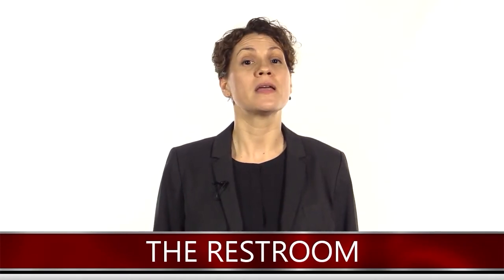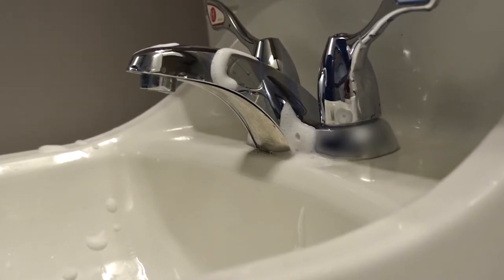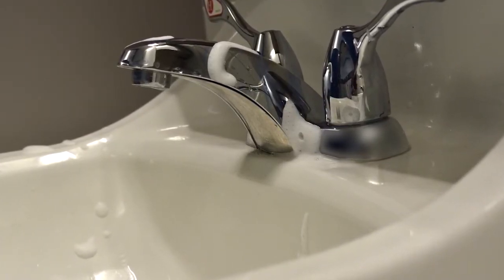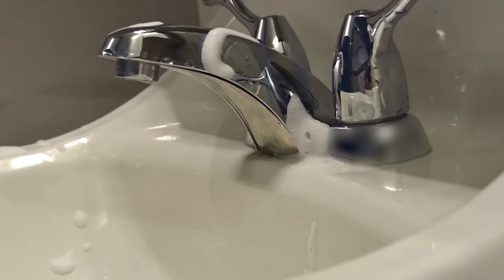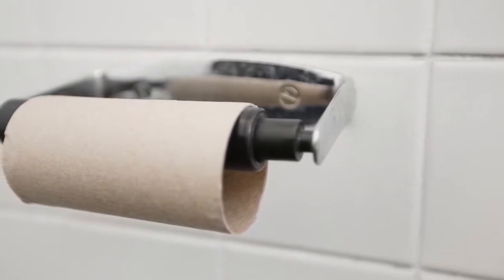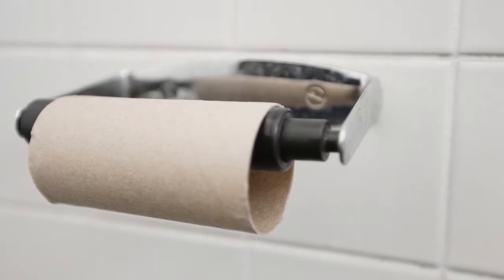A frequent problem in the restroom is a messy sink area. Fortunately, this is an issue anyone can fix. Clean up any water, soap, and paper towels you see around the sink area. For both guest satisfaction and general sanitation, make sure toilet paper, soap, and paper towels are stocked in every location of your restroom. Would you be able to enjoy any part of your meal if you had just visited a restroom with a plumbing problem? Probably not. And your guests won't be able to either. Report any plumbing problems to a manager immediately.